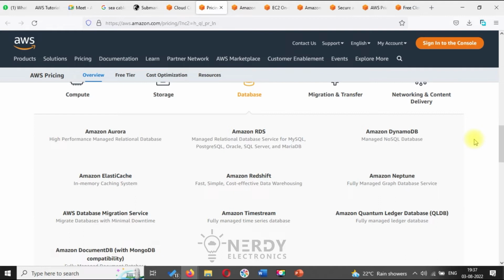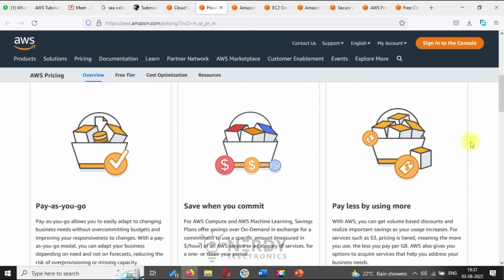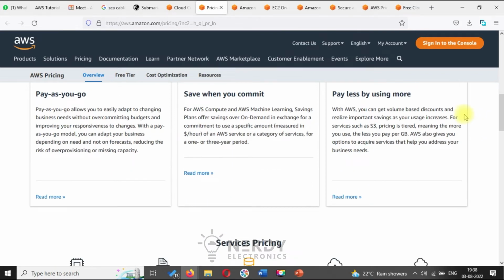You just use it. So this kind of database services are examples of platform as a service. They are giving a database platform for use. And then we also have software as a service. Software as a service like Google Meet. Google Meet is an example of software as a service. So these are various models.